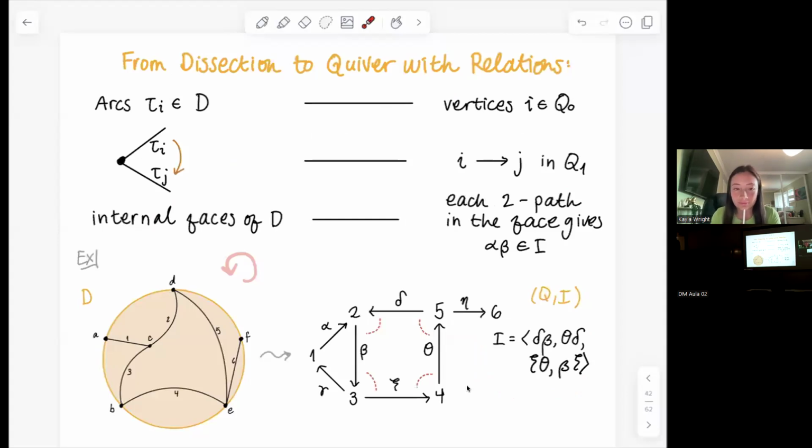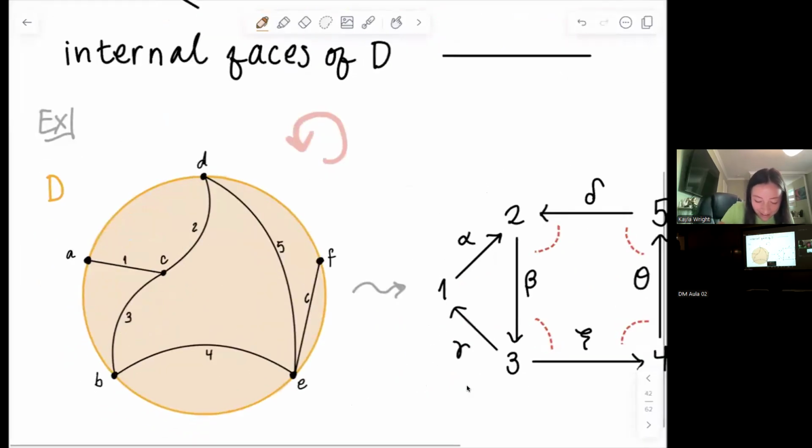Suppose that I would like to ask from a different dissection. Suppose that the edge 1 that goes from A to C is removed and you put an edge from A to D. A to E or A to D? D. Right? D, yeah. Sorry. Going to the top somehow. Like, I could replace this with this.